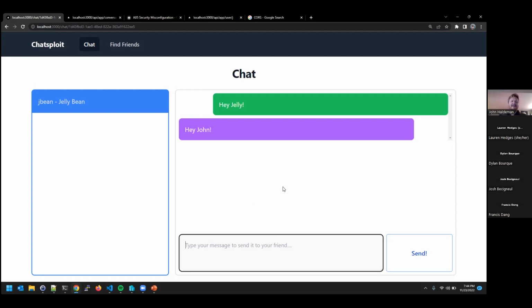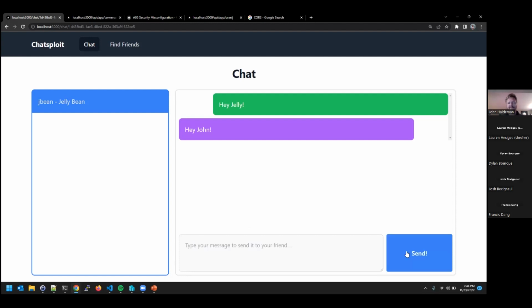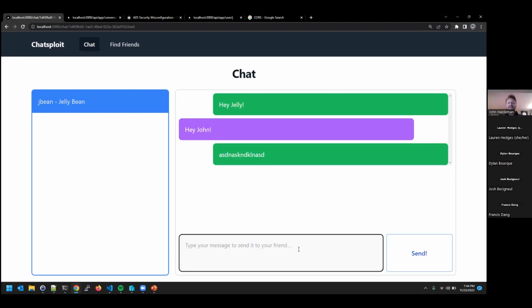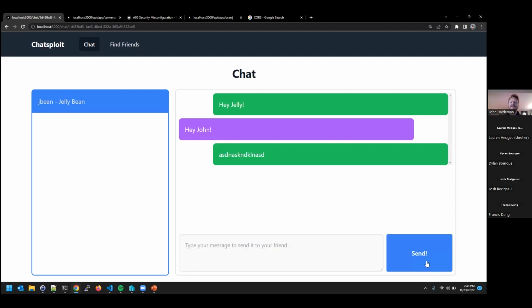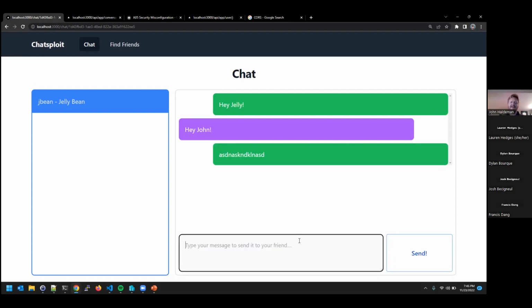So if we start typing in messages here, and send. There's a new feature in Chatsploit: you can now use HTML to do expressive things.